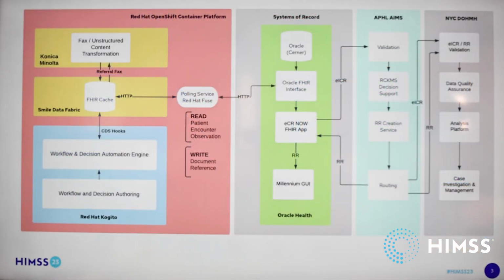This reference architecture shows the functional capabilities and connected systems we've specifically interfaced to demonstrate both the public health reporting and clinical care response. On the left side, we have a data transformation service, FHIR server, a clinical decision support engine, and a workflow automation designed to automate much of Brenda Sanders' care and provide consistent quality measures with adherence to clinical guidelines. And to the right, a system of record using an embedded application to automate the public health reporting through a number of public validation and analytics in support of the public health response.